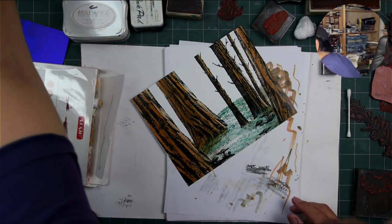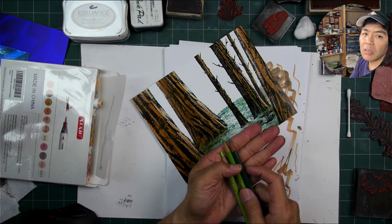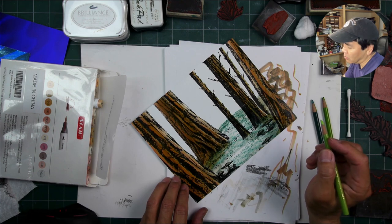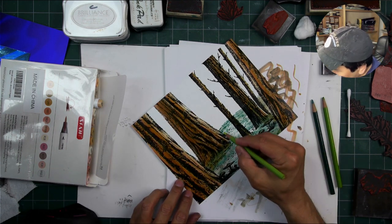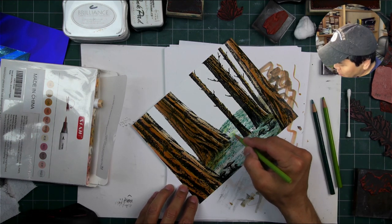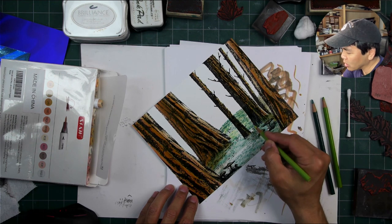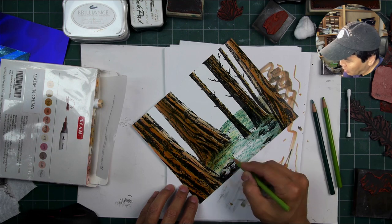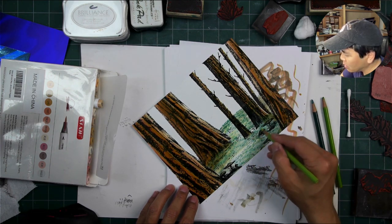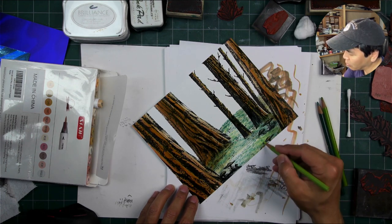Let's get a few colored pencils and do it in a range of values — here we have kind of a light, medium, and darker green. Now, anything I want to stamp out here with dye-based inks, it's a better idea to do it right now than after you lay down colored pencils, you know, this waxy colored pencil. Water-based impressions might not stick to it very well. The alcohol inks also change the surface characteristic of the paper, so you might not get certain colored pencils adhering or transferring over the top of your alcohol inks very well.